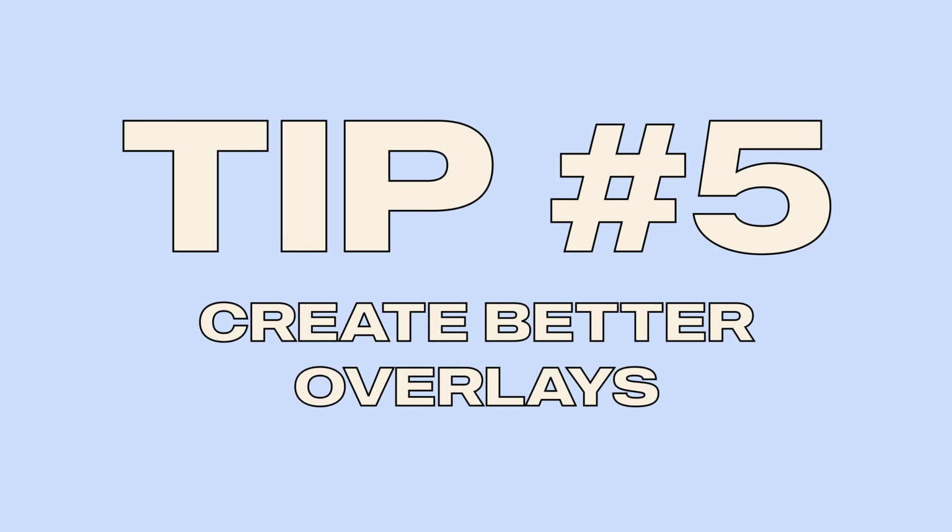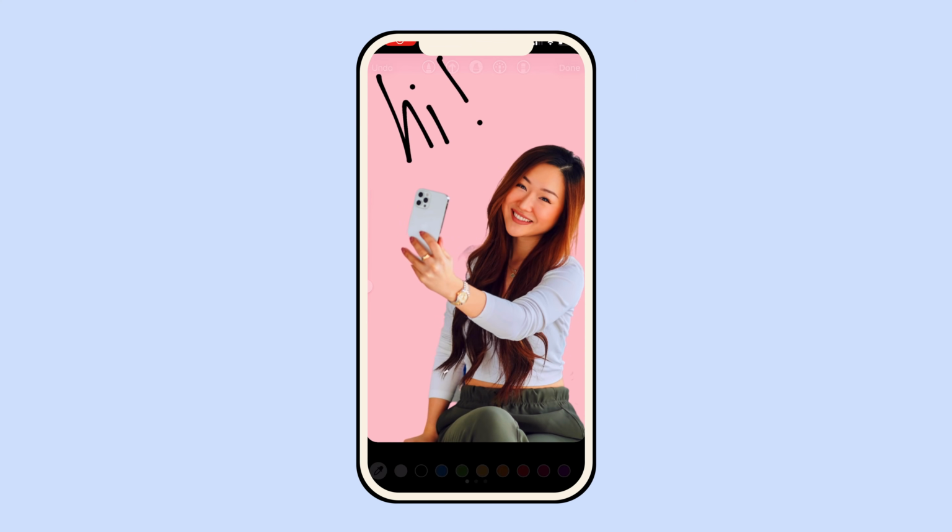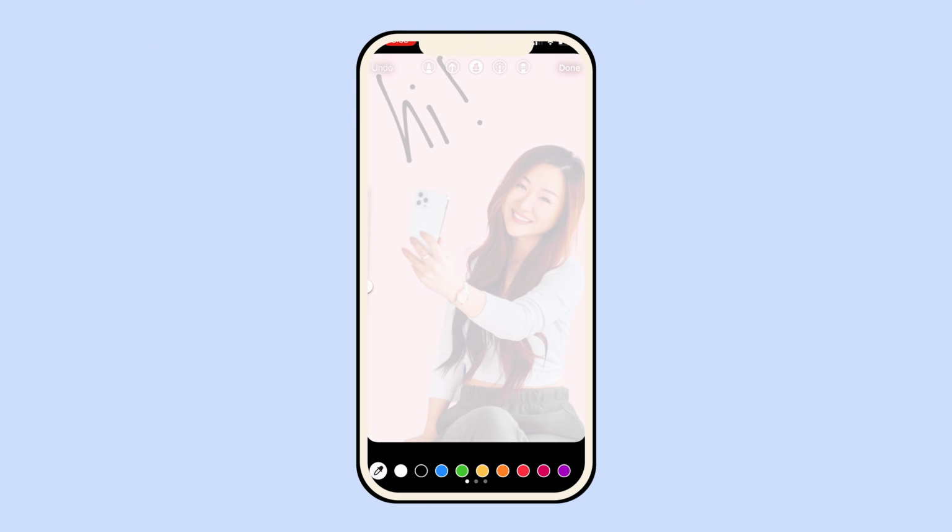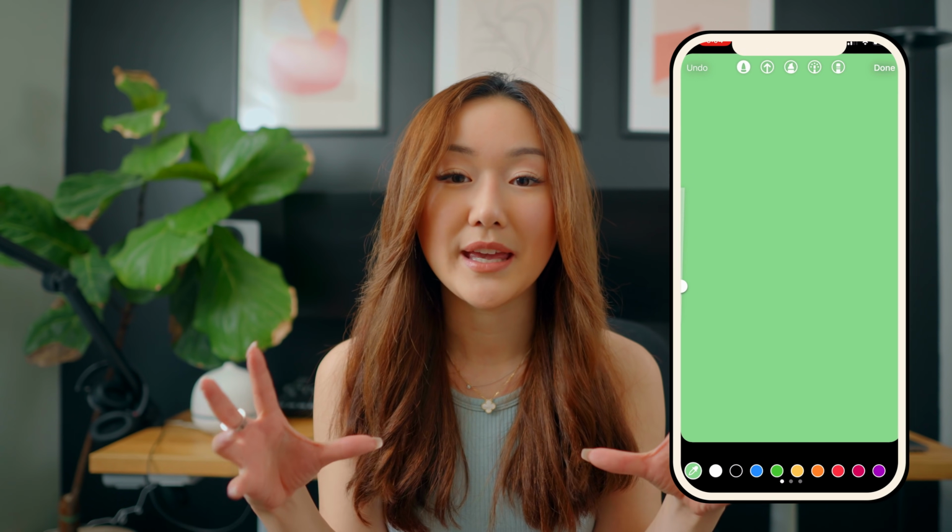Now on to the next hack that I have for you, and that is having a really nice overlay for your stories. How many of you use the paintbrush feature and you hold it down and it's not as transparent as you'd like? And by the way, just a hot tip for you, if you actually take your paintbrush and you put it on your stories and you hold it down, you're actually gonna be able to expand that into a background. And I've already talked about that in my previous videos, but I wanna make sure that you knew about that.